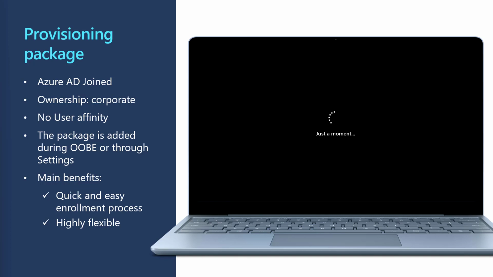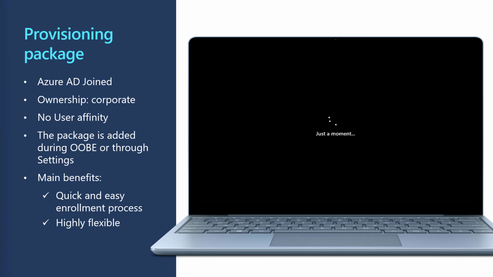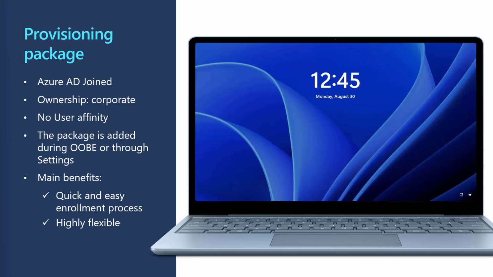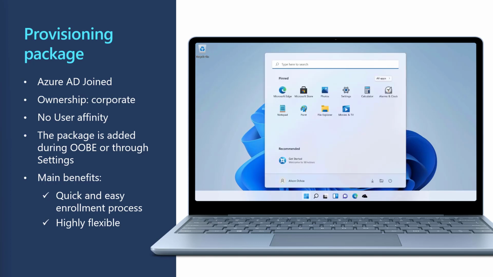Eventually the device will reboot, and once all the settings and applications that have been configured on the package are applied to the device, we will then see the Windows login screen. Now Alison can sign in, and since the device is managed by Intune, any applications and settings that are configured in Intune will start to be applied.